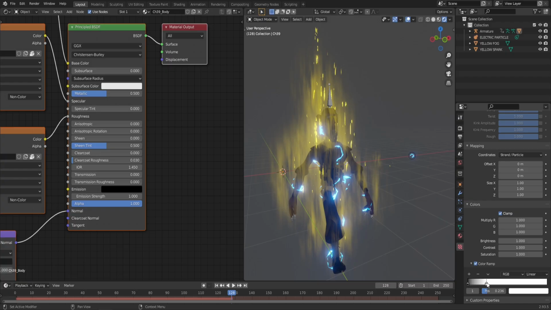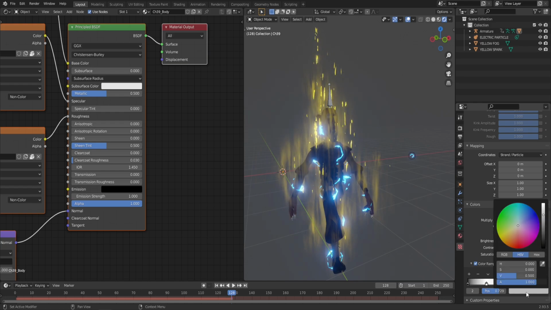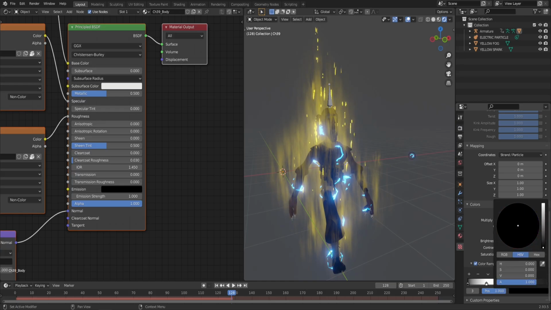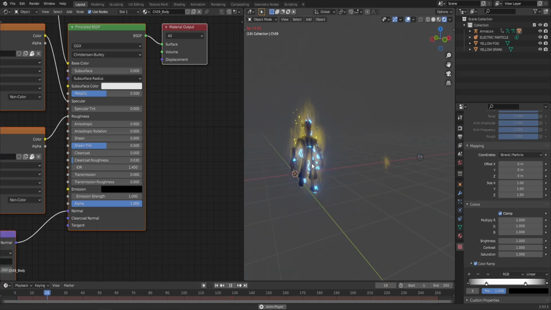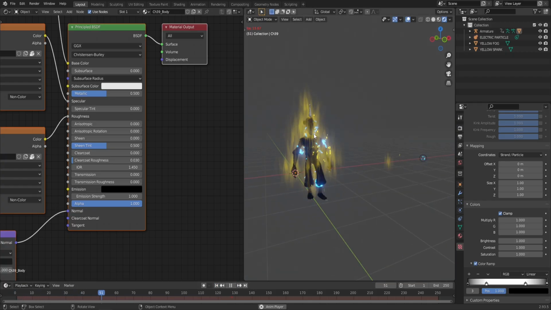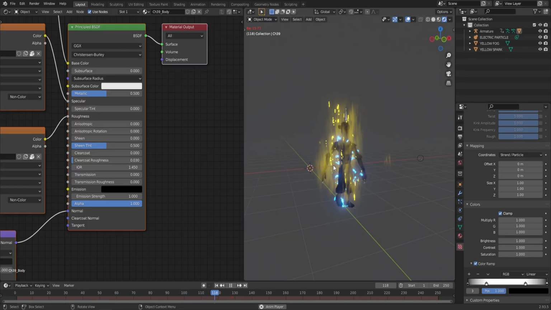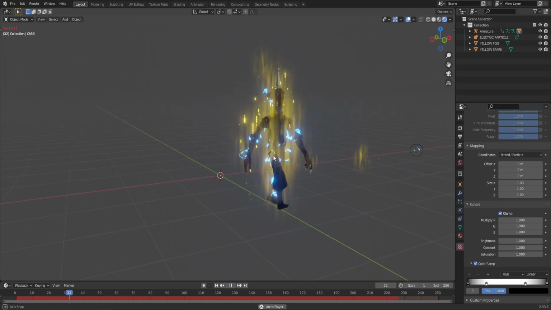So as the lifetime of our particle progresses, it will start from 0, then become 1. We can add more marks, so it will stay 1. And then as it's close to disappearing, it can slowly, gradually fade into 0 again. So now as we click play, you can see that the particles are getting smaller before they disappear, so that the transition is way smoother than before. And that is it for this effect.